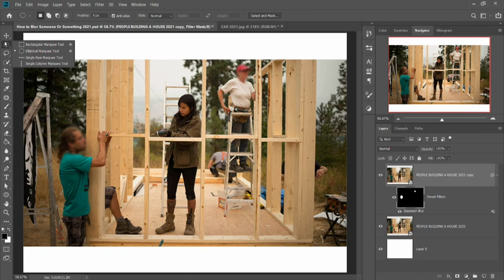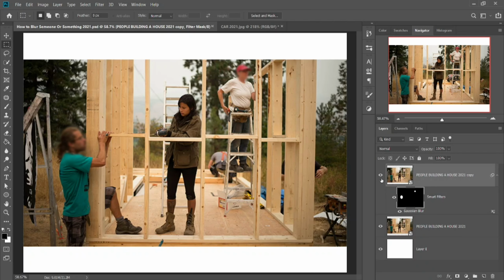Now we have the protagonist of the picture, which is this girl, and these two guys, workers, are not going to be shown and are not going to be mad for appearing in a picture without them wanting. So this was the before with no blur, and this is the after with the effect already done.